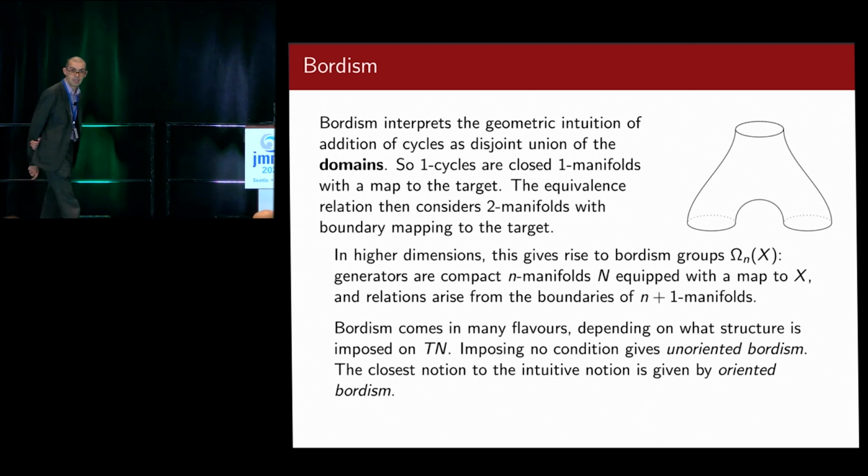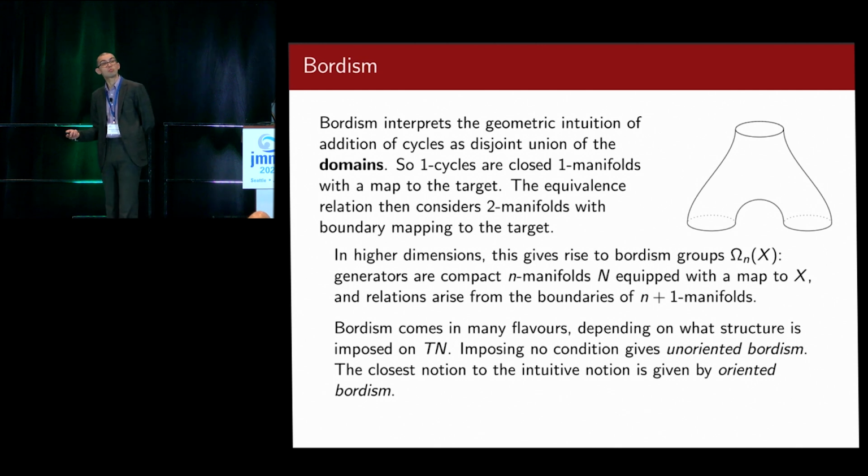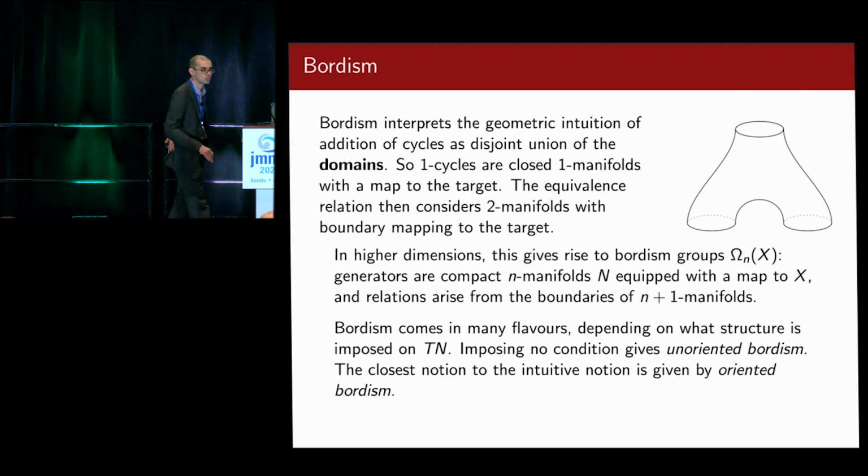And you can do the same thing in higher dimensions. This is due to Thom. Maybe a little bit before that, but he was the first person to take it very seriously. In dimension n, you look at compact n-manifolds mapping to the target, and then you impose a relation from the boundaries of (n+1)-manifolds. There are many, many flavors of bordism, and this is why in the previous slide I told you to just ignore this framed question. Framed bordism is one of the flavors of bordism.